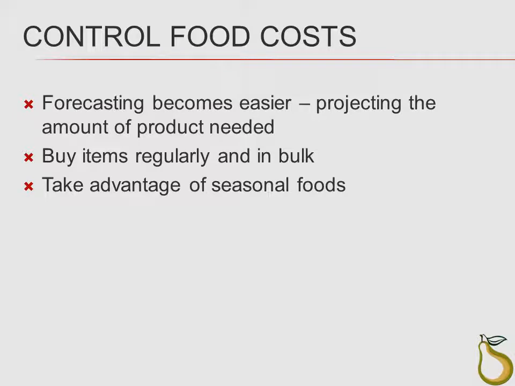Cycle menus can help to control food costs. It's easier to project the right amount of product to purchase when you have previous production records for your menus. Cycle menus make it easier to buy regularly used items in bulk. And cycle menus can also help you take advantage of seasonal foods, which may be more cost-effective or that can be purchased for farm to school with grant money.